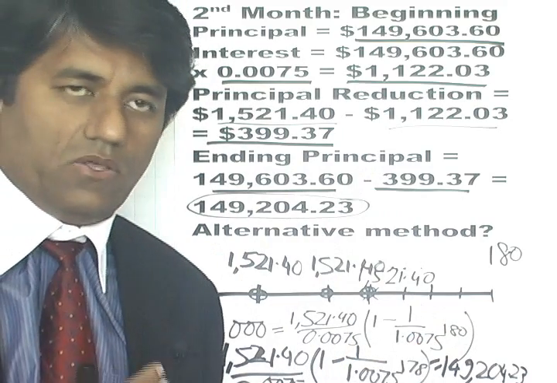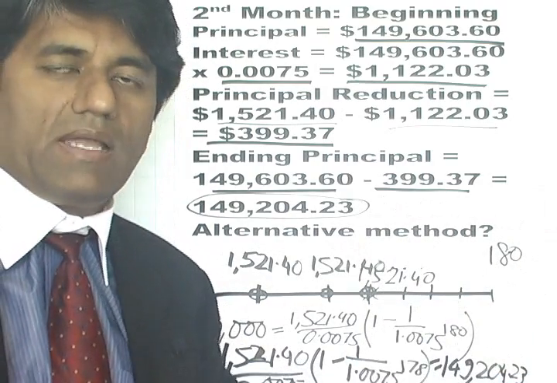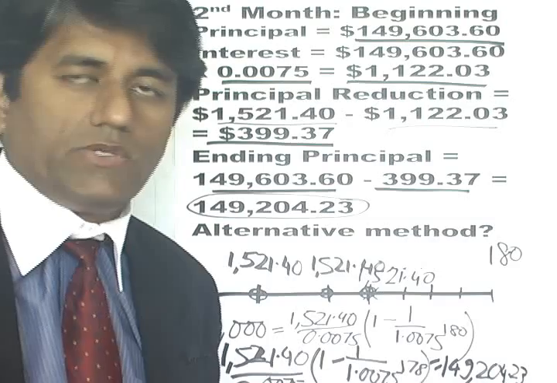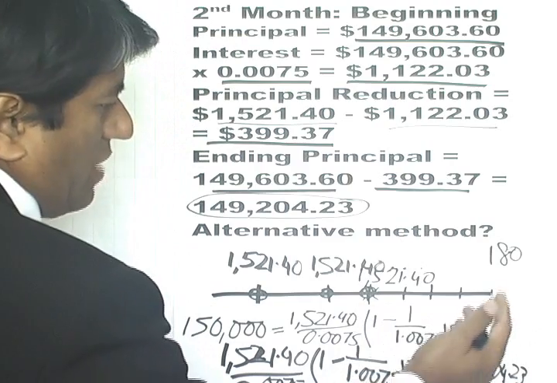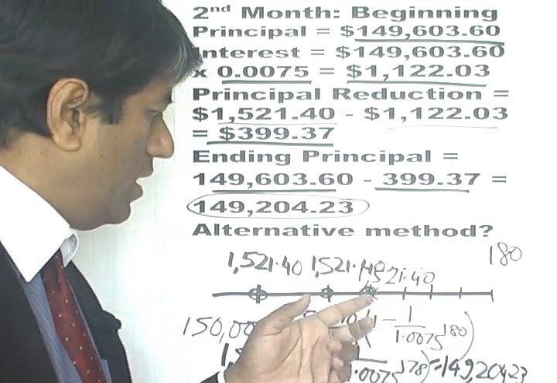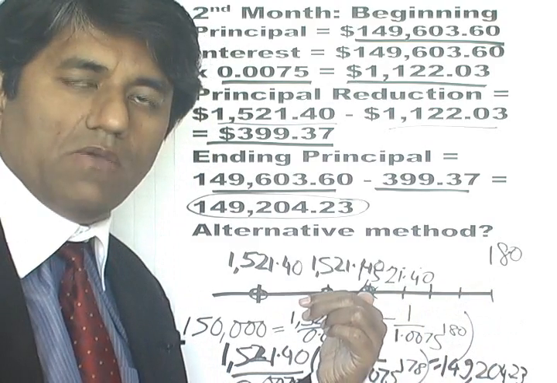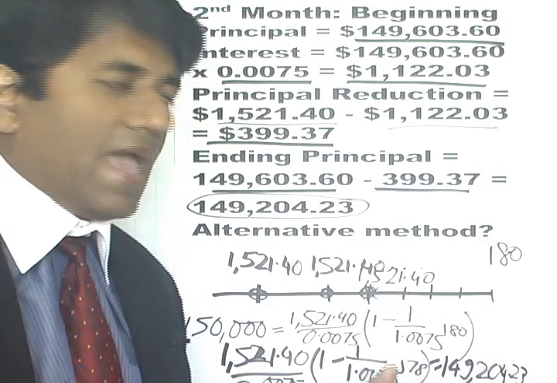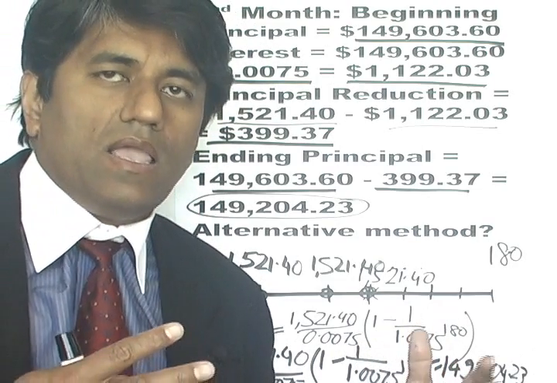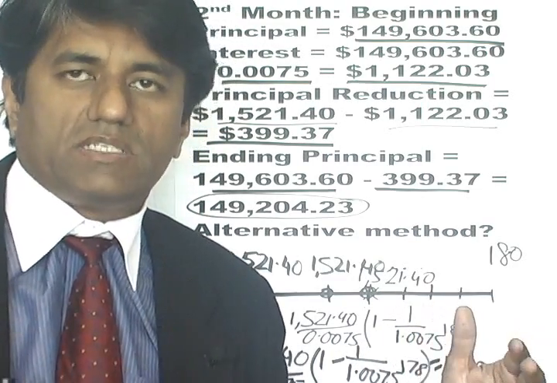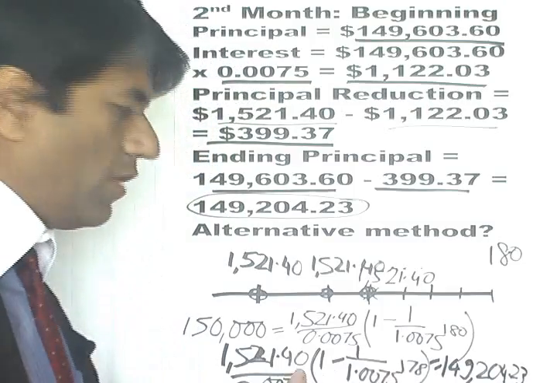And again, it's really the equivalence of moving ahead in time or moving back in time. If you're using the same rate, it does not really matter which one you do, both will give you the same answer. So the way to find remaining principal is just to find the value of the remaining payments to be made at the point in time where you're trying to find the value of the remaining principal. And this is easy to do, let's say, if there are 120 payments remaining after you made 60 payments. So you don't have to do it for every month. This is just one formula which you can calculate.